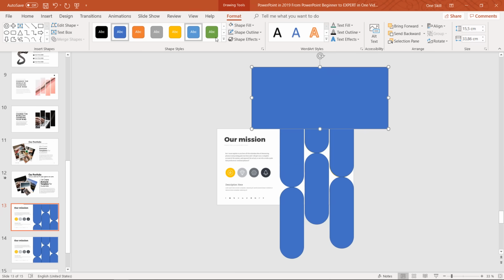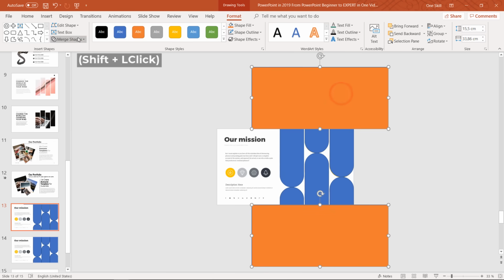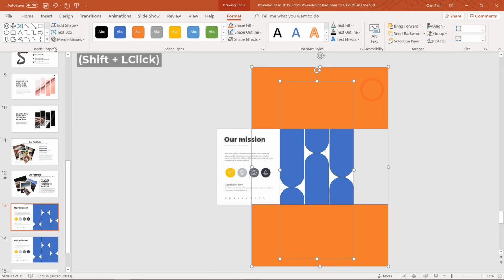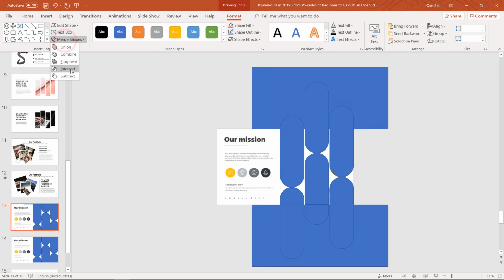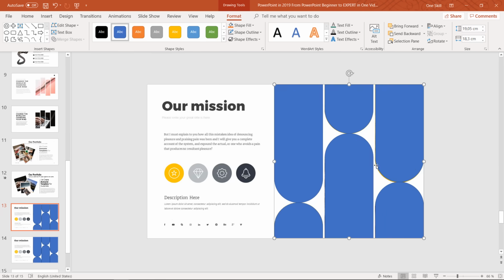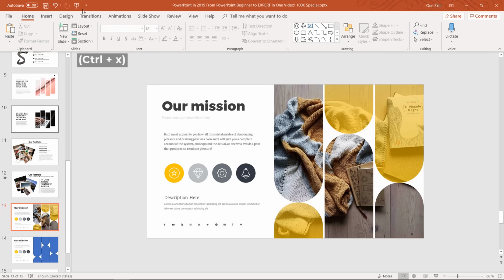So I'll just draw one shape right here, and one shape right here, and I'll union these orange rectangles. So now I select these rounded rectangles, then the orange rectangles, and from the merge shape options I choose subtract, and this way we have created this kind of interesting shape. Now we have to cut it.